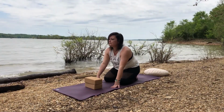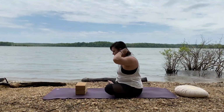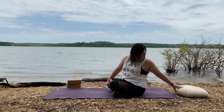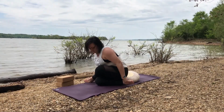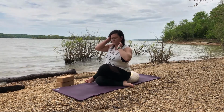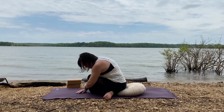Gently, let's inhale up, back to a kneeling position. Let's find our way into a seated position for shoelace pose. Now you're welcome once again to elevate the hips with a bolster, a cushion, or a block. We're going to cross the legs over, attempting to stack the knees. We want the left knee above the right knee if possible. And let's just exhale, fold forward across the legs.